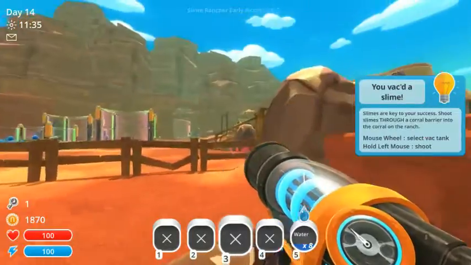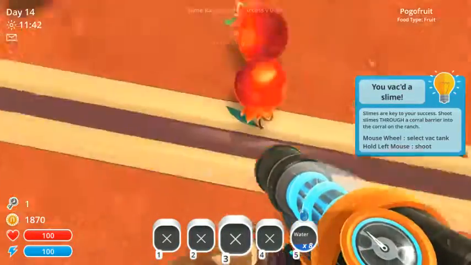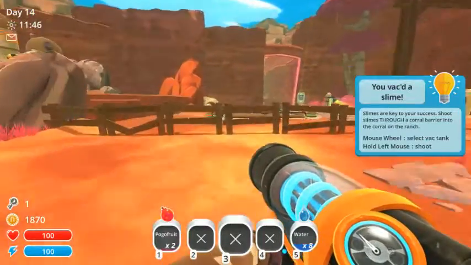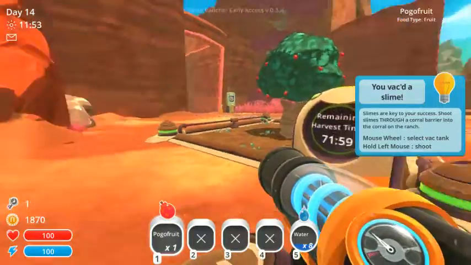This one looks like it could use a fresh patch. So, let's go ahead and stick this in here. Get some pogo fruits growing. There we go.